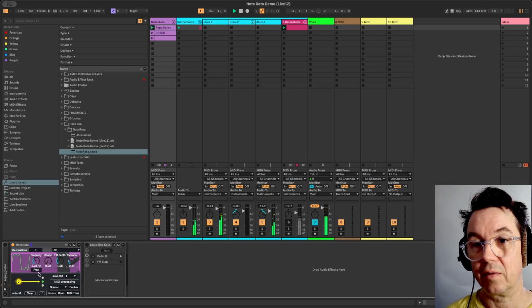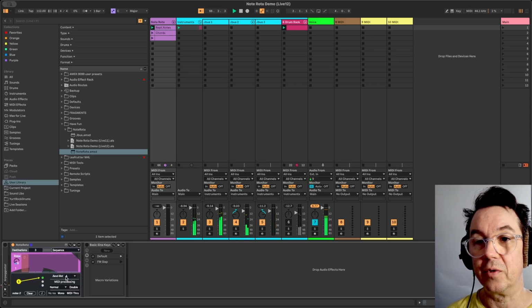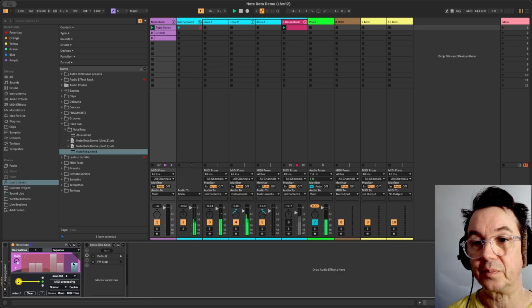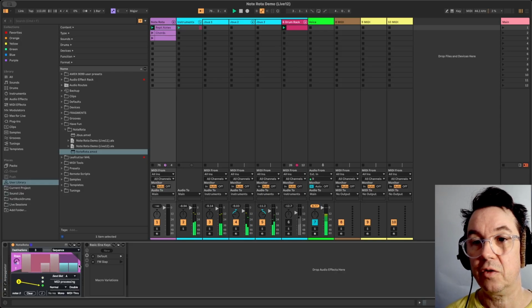So yeah, lots of stuff there. You can synchronize the LFO to the clock. And the last way of deciding which output to use is to set a little sequence. And you've got step control. As you can see, you can go between output 1, 2, and 3. Let's put the chords back on.